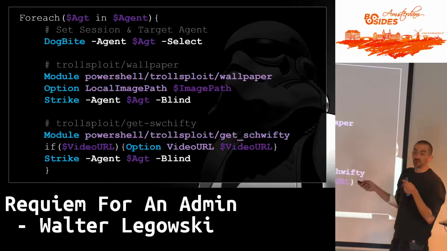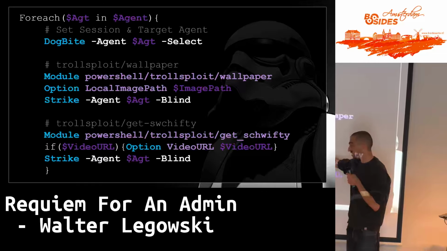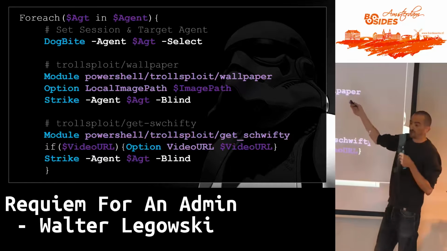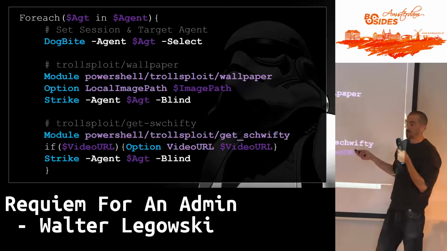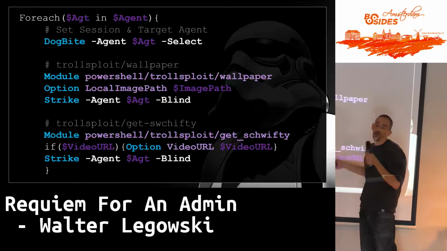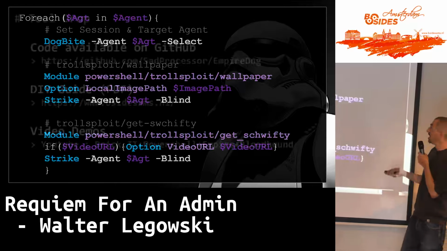That's the code that I wanted to show you in the demo. So that was dummy code. I was just doing some wallpaper and some Get Shrifty music on all my targets that I pass, so multiple targets. It could be, again, used for lateral movement and some Mimikatz fun here. And then, of course, it's a bit more nefarious, also a bit more efficient.